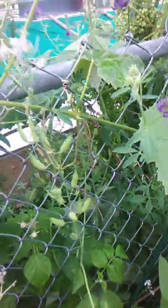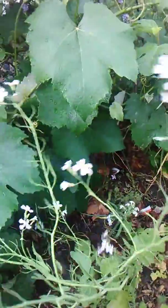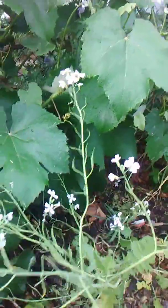As we come around the corner, all the grapevines, and even daikon radish is already, wow, gone to big pod. But we're eating the small pod daikon radish because we love the taste. Tastes just like daikon. Pungent little radish. It's really wonderful. When we come through, we're in our kitchen garden.